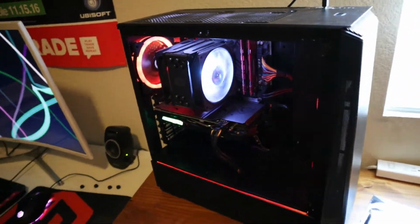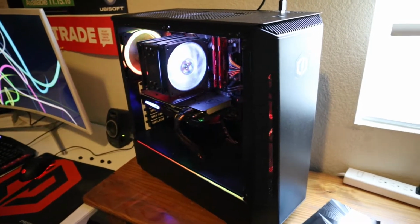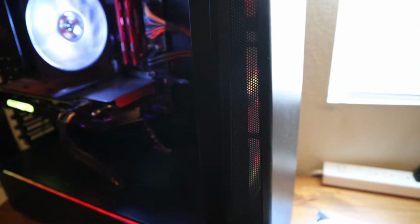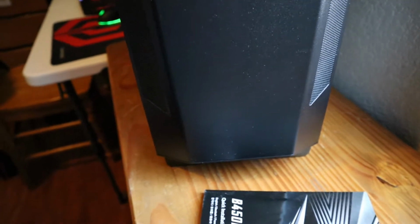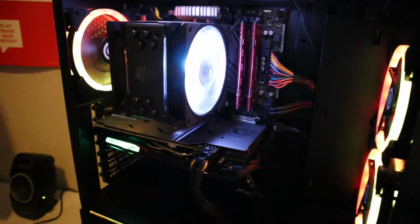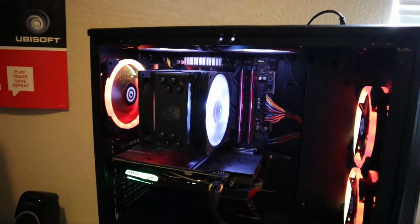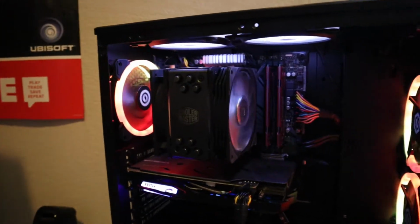And as far as I can tell, the case itself is a Fantex 360X, I believe. So it's got decent airflow with the slits on either side. And then there's a hole towards the bottom of the case for air to come in for circulation. You can see the RGB fans. It came with 3. The 2 in front as intakes, the 1 in the rear as the exhaust.